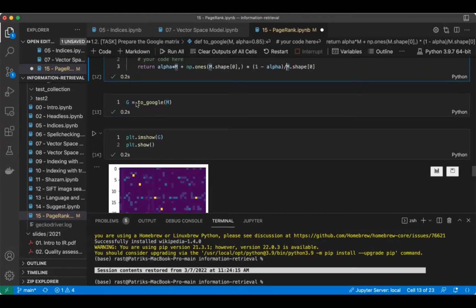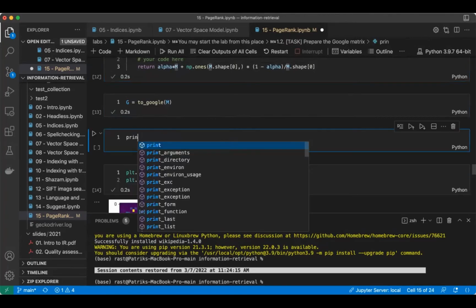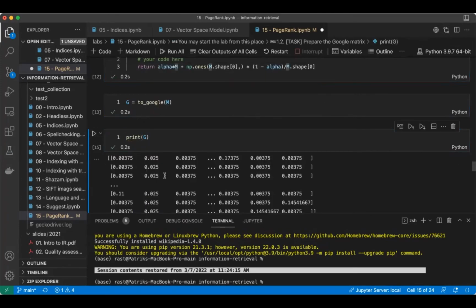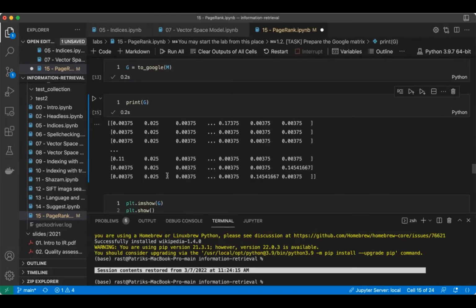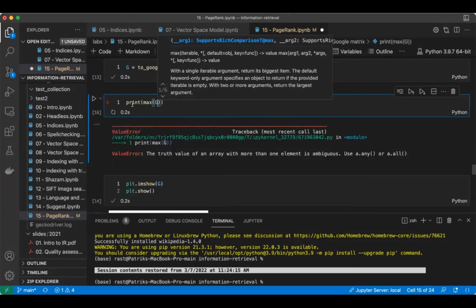Let's try to plot this matrix. Let's see how it looks if we print G itself. Maybe print the max. Print what? The maximum of G. You can see that you don't have 0 anywhere, but the values are very close to 0.